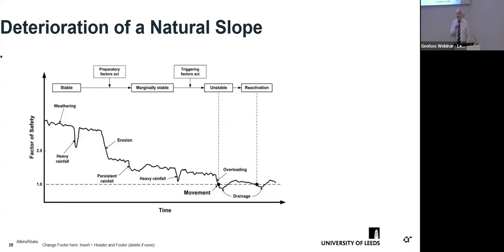between preparatory factors and triggering factors in the deterioration of natural slopes. So as a preparatory factor, we've got long-term weathering. We may have sudden rainfall leading to a dip in stability. That may well be triggered by climate change. We can expect to see greater storm intensity. That will drive erosion events, and therefore we may see instability developed as a result of erosion episodes. And then we'll look at deterioration over time until we actually start seeing significant long-term problems, rather because of the preparatory factors, not just the triggering factors.